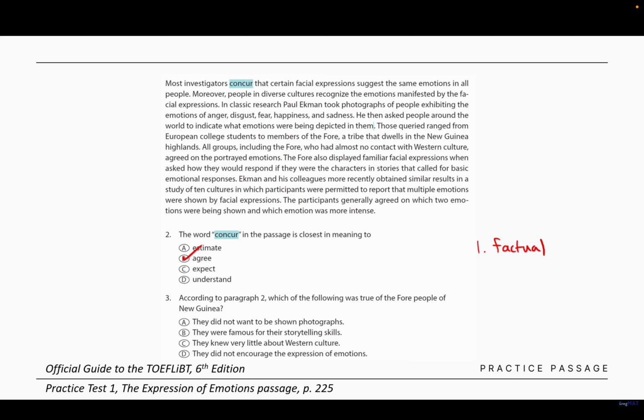It's saying according to paragraph 2. Exactly. So according to paragraph number 2, can you rephrase the question for me? What is it asking? It's asking which of the following facts about the 4 people is true. What's a fact, right? What is something that cannot be argued? Awesome job. So rephrase. Number 3 is you have to find the location.